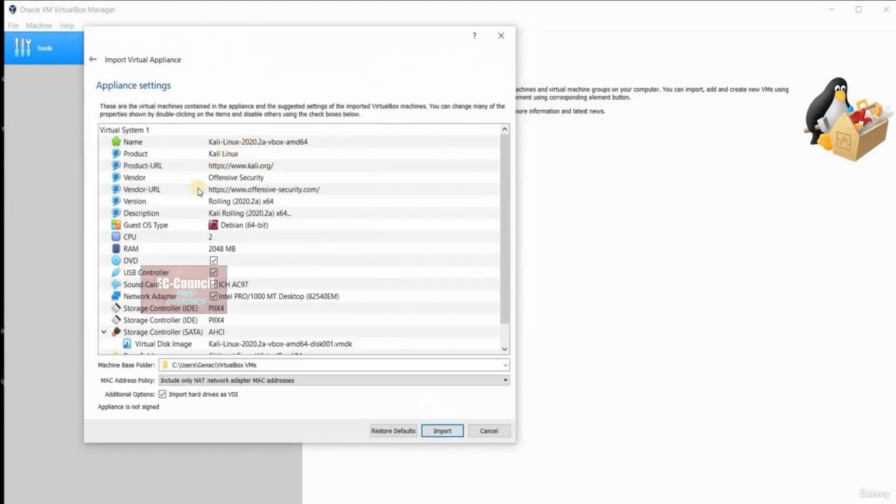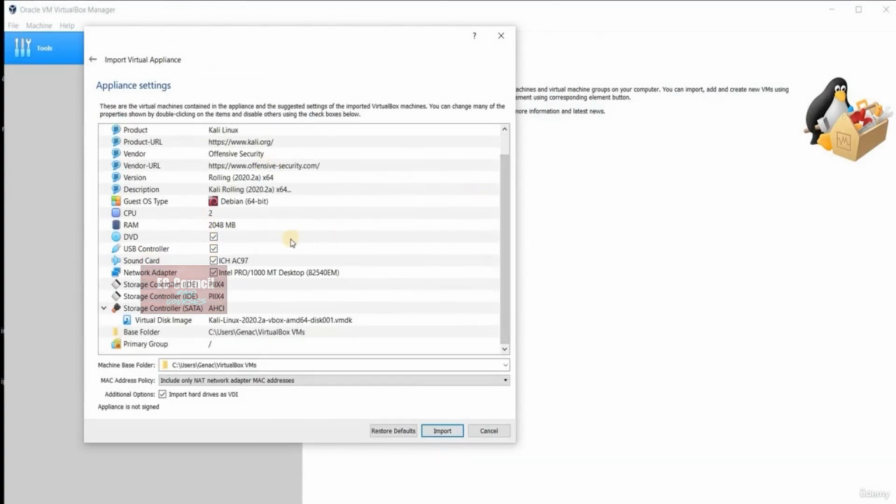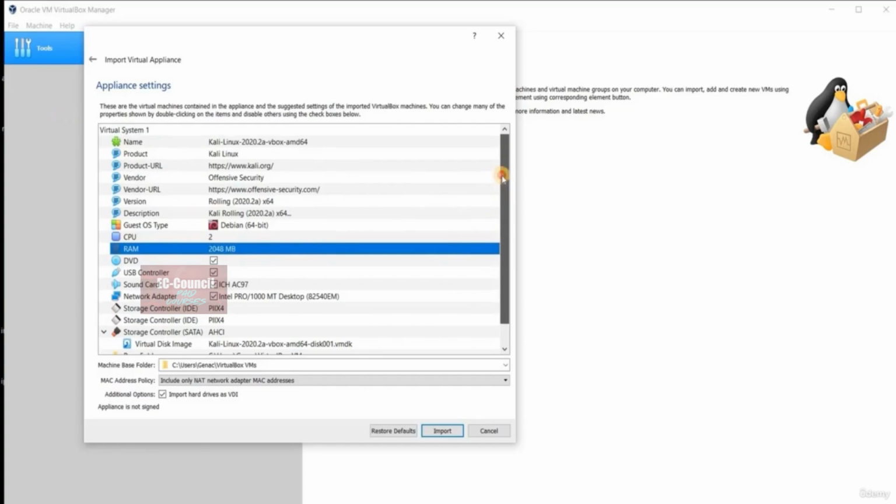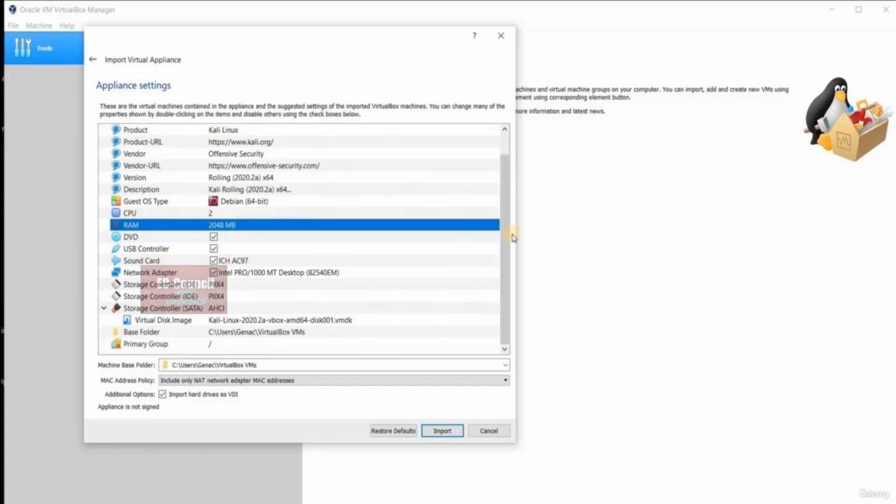And here you see all the options are already set, and I don't need to change anything here. I can change that later, but if you want to change it now, you simply double click here and you can set the RAM, the amount of memory that will be assigned to this virtual machine. Simply leave them as they are and we can change those later on from the settings.